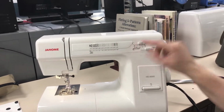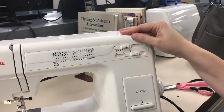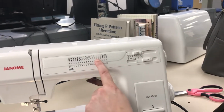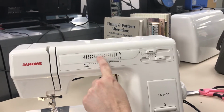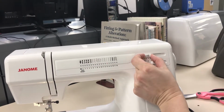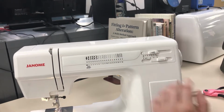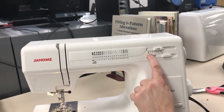Now, coming over here, these define the properties of your stitch. So this top one is how wide your stitch is. Now, on a straight stitch, you see right here, there's no width, it's just a line. But a lot of these others have some width to them. This is going to determine how wide each of those stitches is going to be. For straight stitch, we don't determine width. All we determine is needle position.